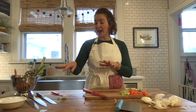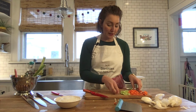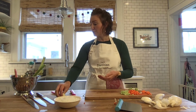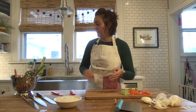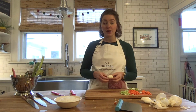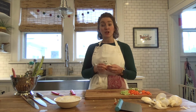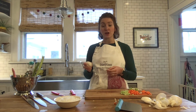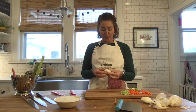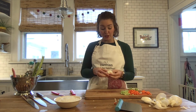So at this point, we've chopped some onion beautifully. We have some great celery and carrot here going on, and then the next thing that I want to show you is minced garlic. So as you know, you can buy a jar of minced garlic at the grocery store. That's great in a pinch. I always keep some in my refrigerator in case I don't have fresh garlic, but if you can use fresh garlic, it's always going to have more depth of flavor. It's going to taste better. So I love to use fresh garlic whenever I can.